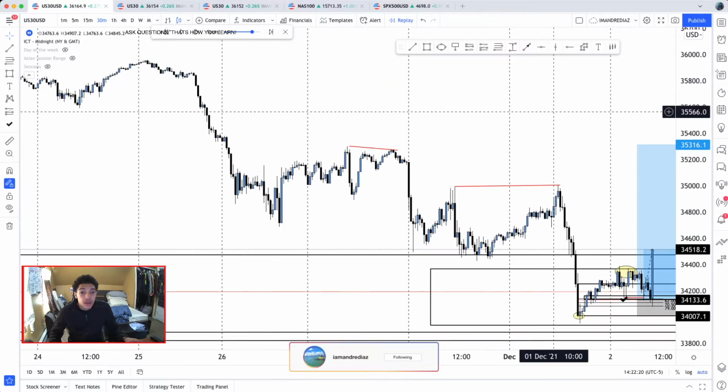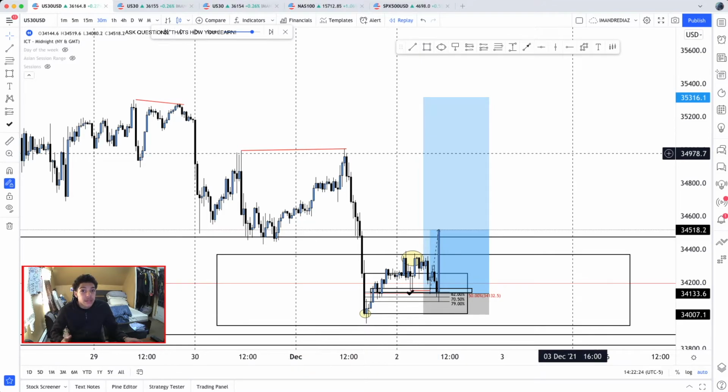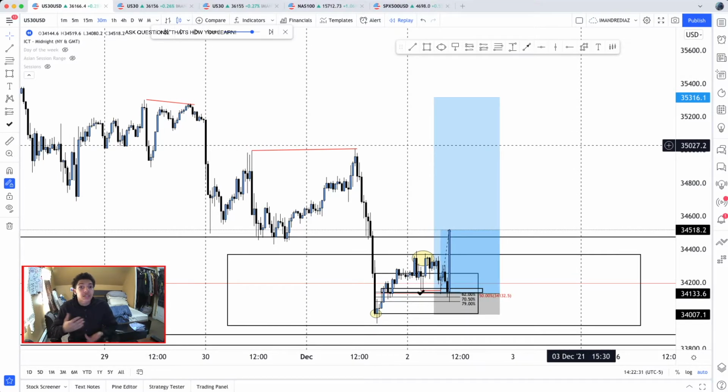And now look at the volume. What time was this? 9:30 in the morning. What does that mean? That's when the New York Stock Exchange opened, and that's when US30 has a lot of momentum. So now you're putting all of these pieces together. It's like a puzzle. Trading is like a puzzle, and it's like art. You've got to put all these confluences together to give you a high probability trade.